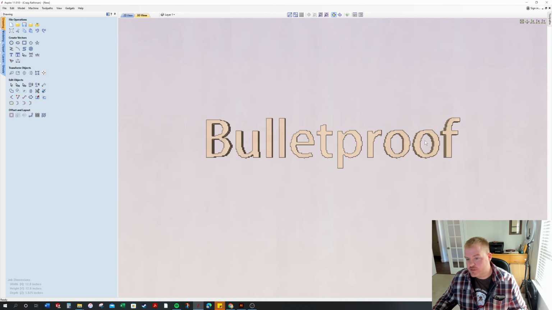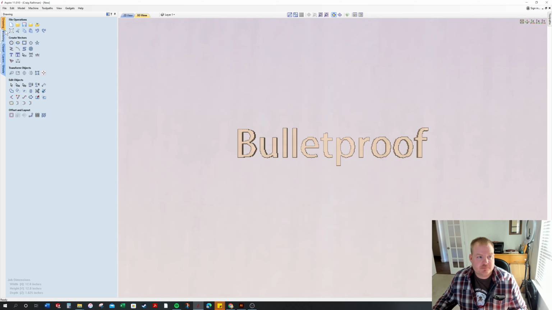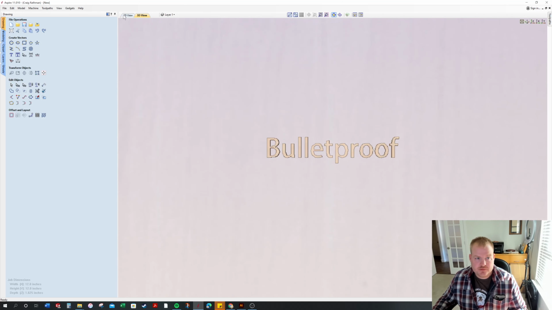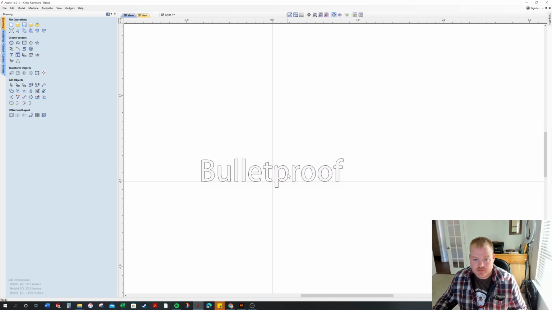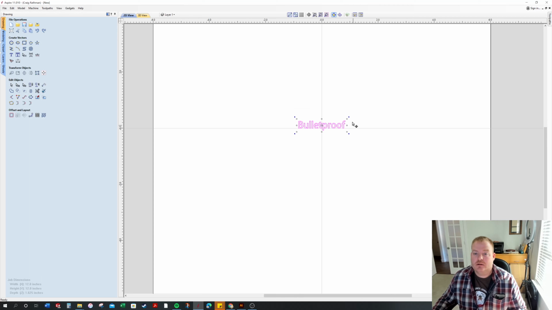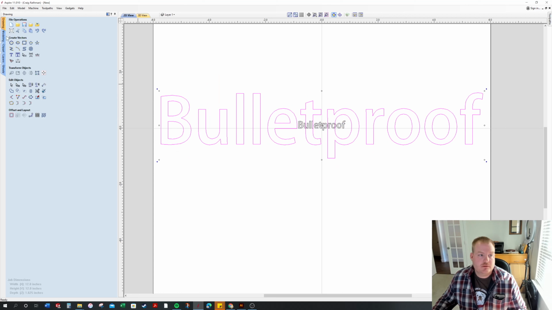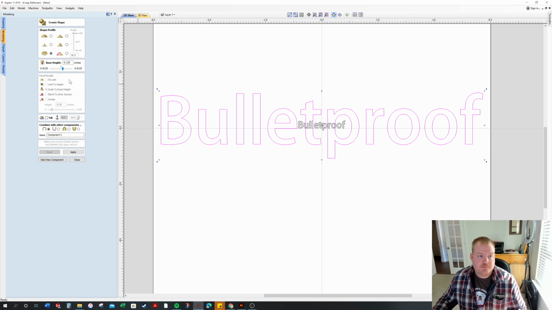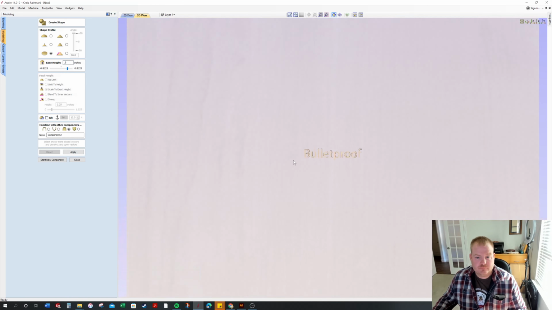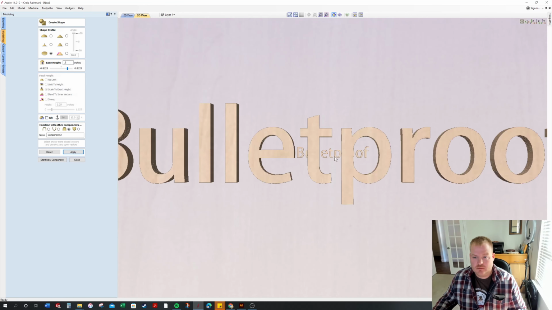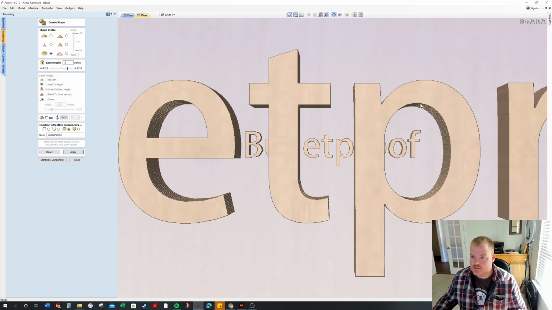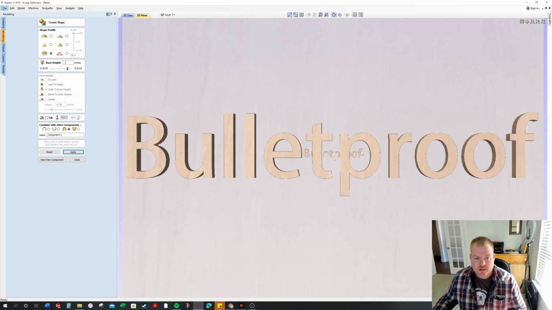So see how that's so pixelated? It's still not great. But what you do, so I'll keep that there. You come here, you leave that there, you copy this, and then you bring it out as big as you can go. You go to your modeling tab, and then let's set it at 0.5, 1/2 inch. So see how much better that looks? It's still pixelated, but it looks way better.